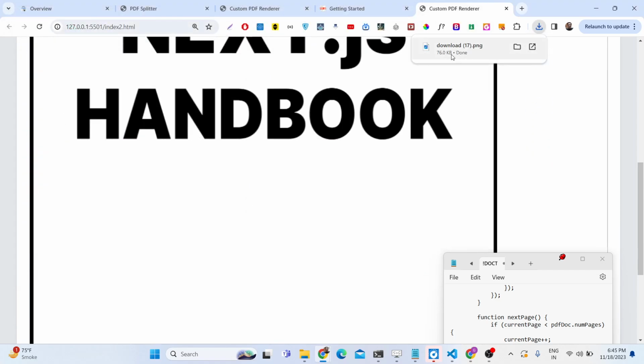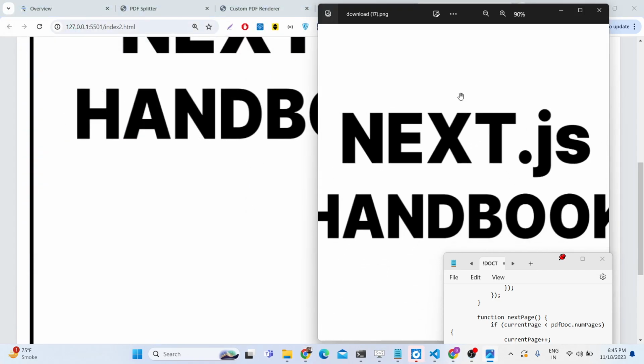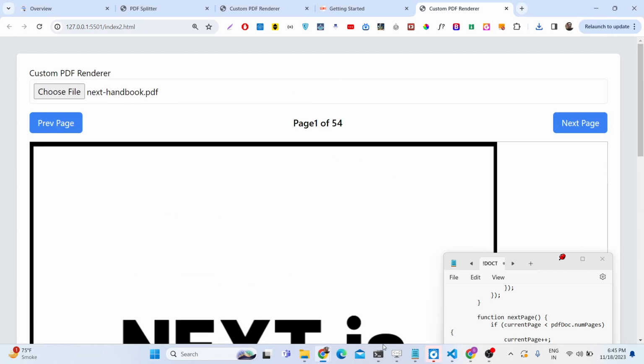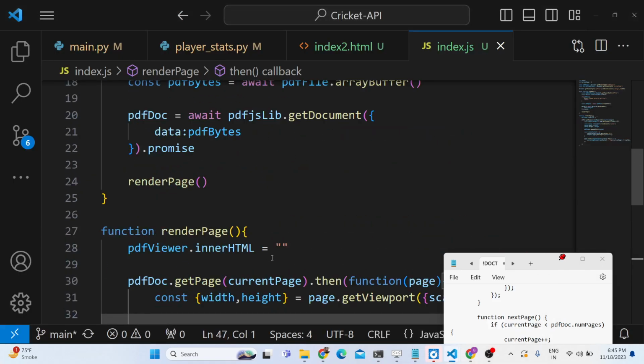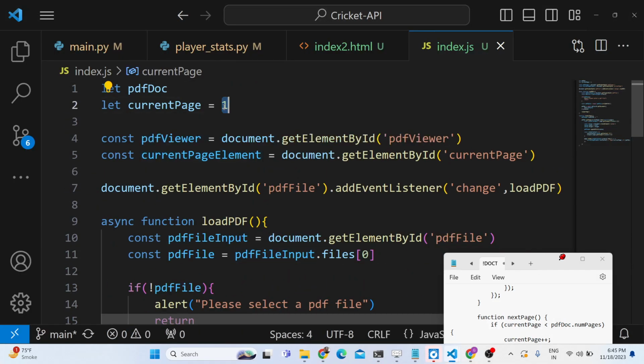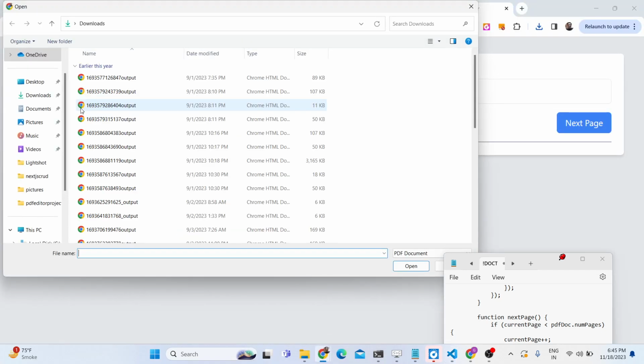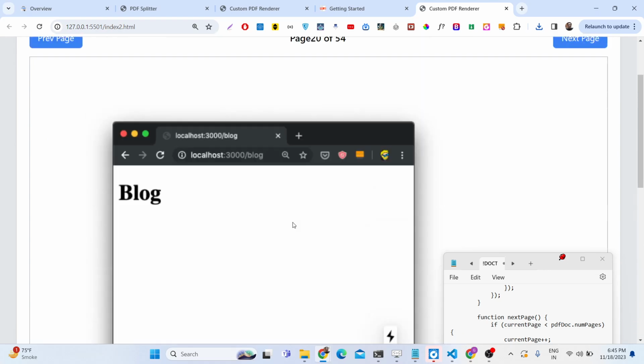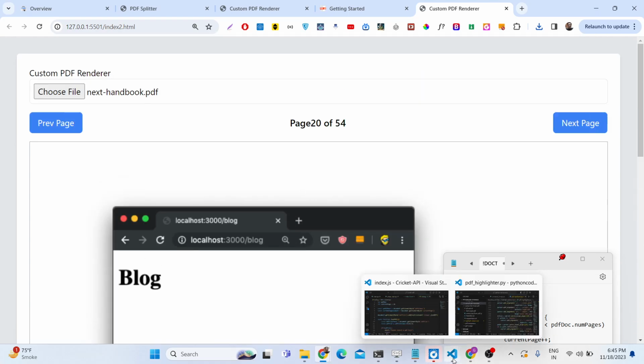You can convert the pages of the PDF document to an actual image file. The advantage of this approach is very good. You can change the current page value to, let's suppose, 20. So now if you load your PDF document, you will see page 20, and this will render out page 20.